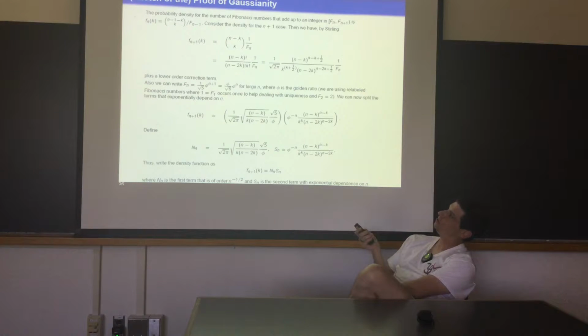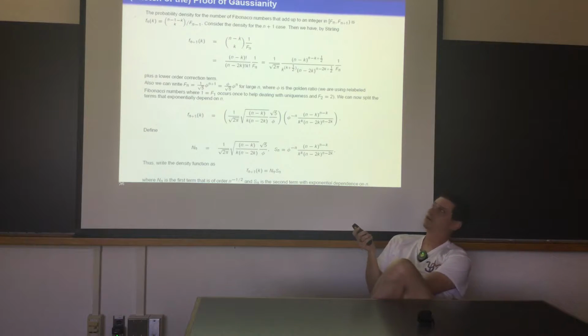So we write down the density. I'm shifting things a little bit just because it makes the indices a tad nicer. This is the probability of having exactly k or k plus 1 summands. I divide by the total number of numbers, and I'm now going from F_{n+1} to F_{n+2}, I think. So that's why I'm dividing by F_n. And I just need to show that this is converging to a Gaussian.